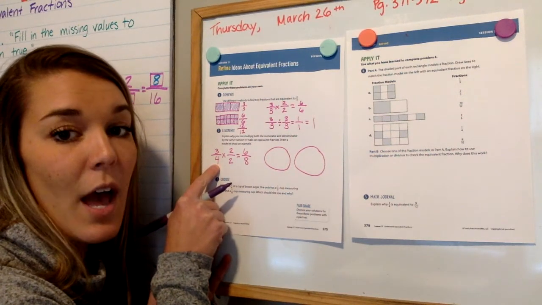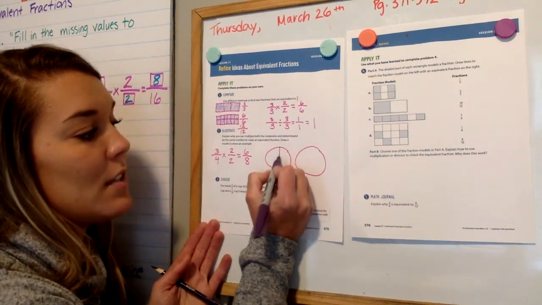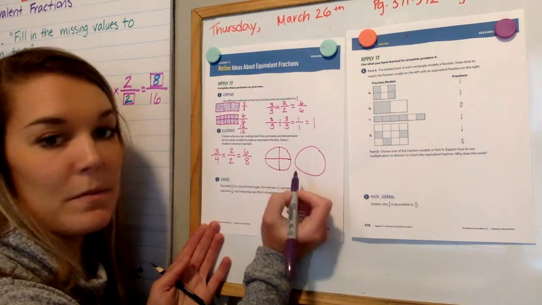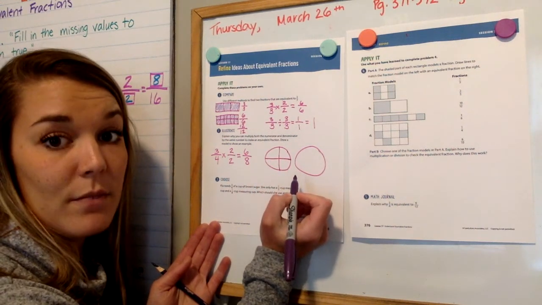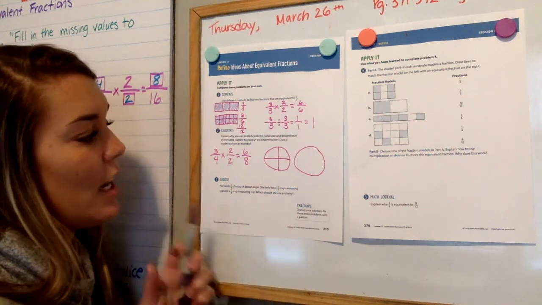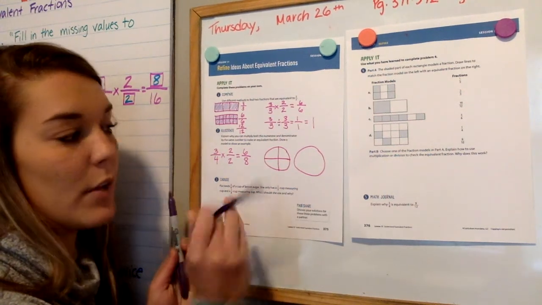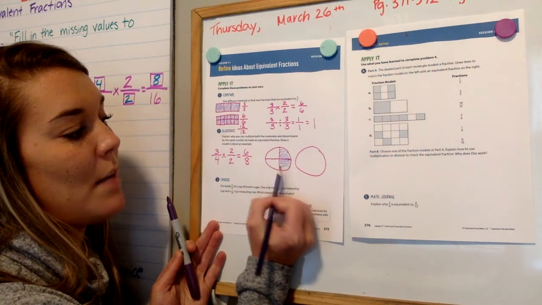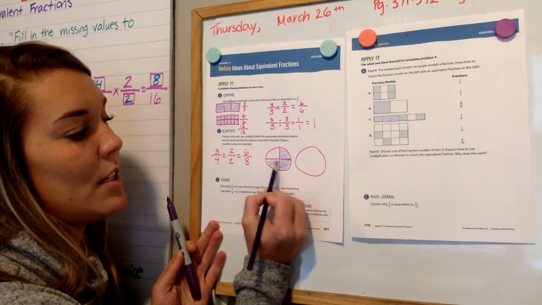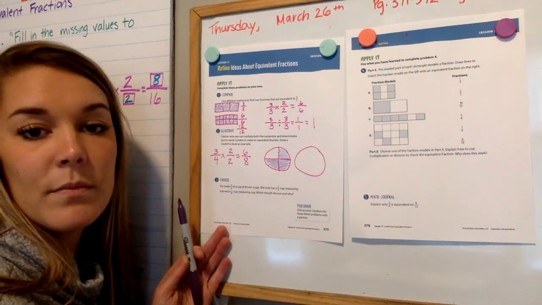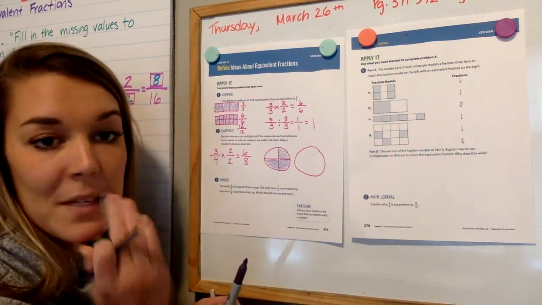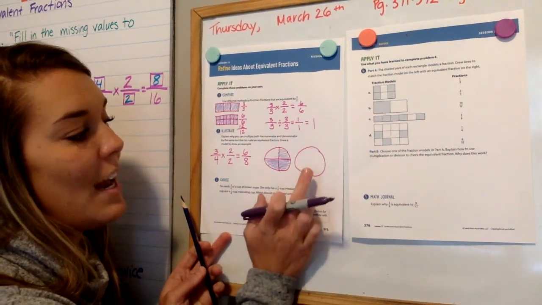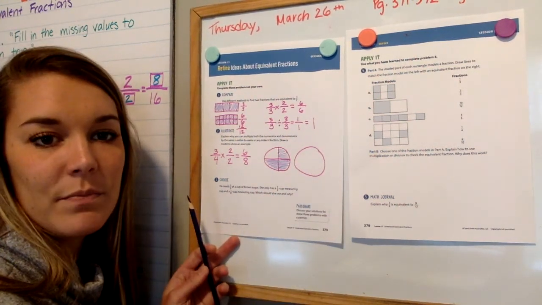A really easy way to make 4 parts is to chop your circle right in half and chop your circle in half again. Now I have 4, right? I need to shade in 3 of those. I'm not Picasso over here. I'm not making an art project. I'm just shading in to show my math, okay? Doesn't need to be anything fancy. This shows 3/4.